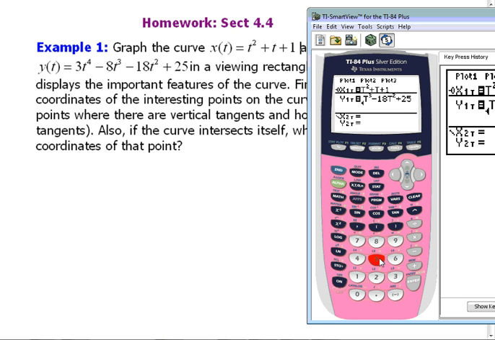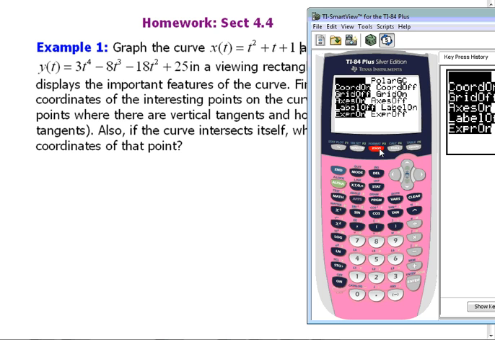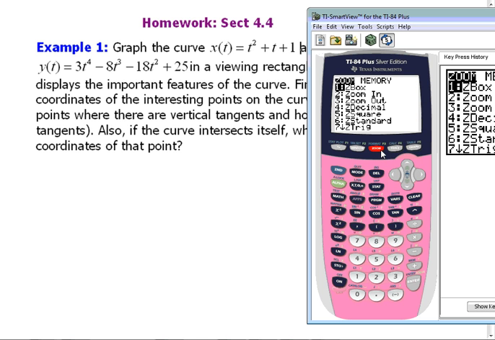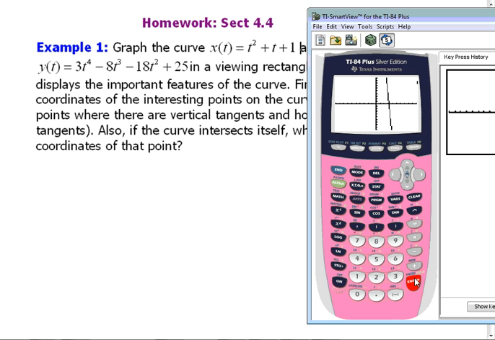My table, or you could just start with the Zoom 4, I mean. Because you know what, if you look at x, is this ever going to be negative? T squared plus t plus 1. It's never negative. And that's a little bit of number theory. Even if you take a negative 1/2 for the time, see, that's what I mean by get a good viewing window. So x is not going to be negative.